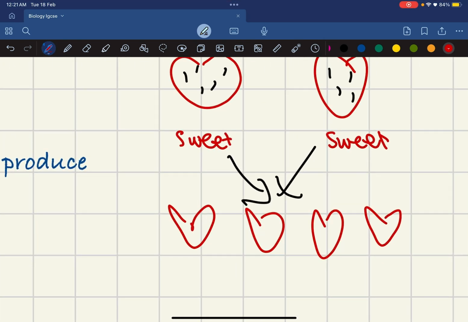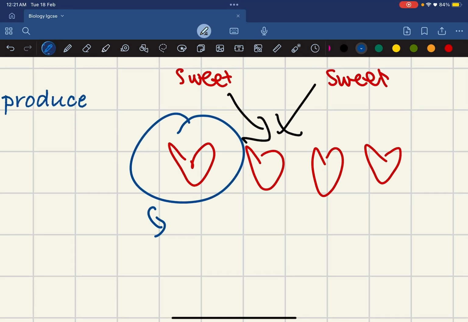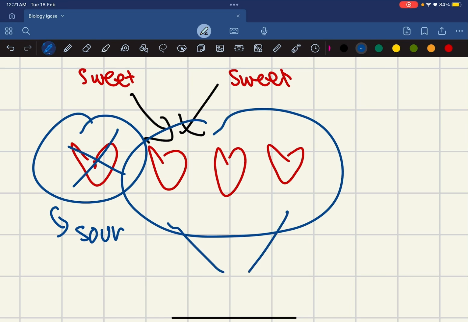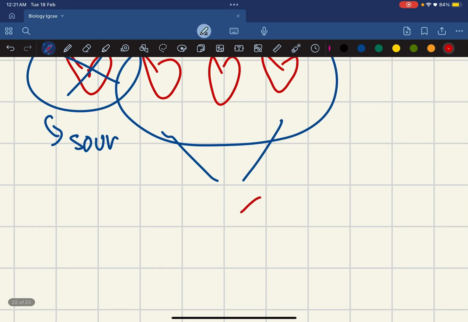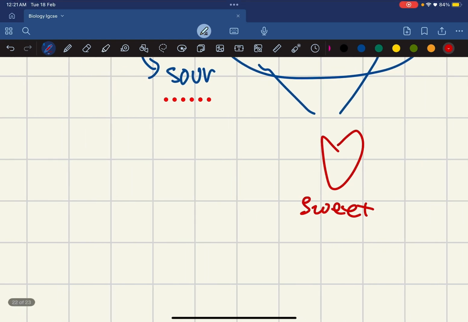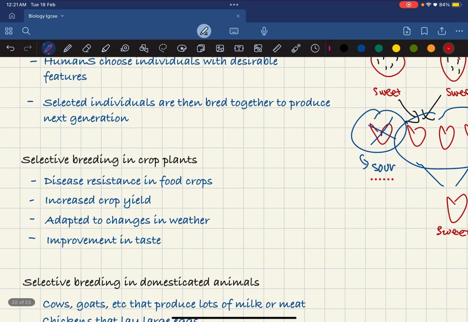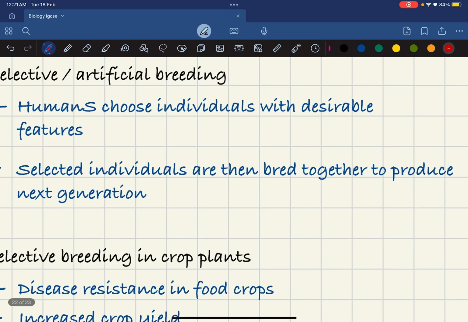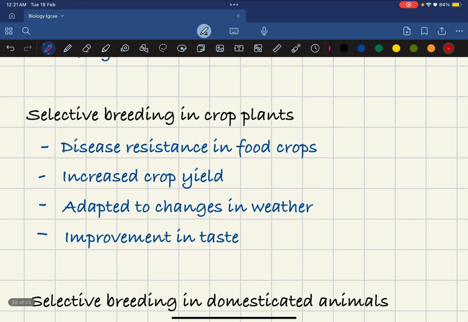And let's say when you breed them, okay, let's say one of this turns out to be the imposter and it's not sweet, it's sour. We just basically eliminate this, and then we use the rest of this to continue mating to produce more sweet strawberries. Okay, and then you continue doing that over time, you will get a huge batch of sweet strawberries. So that's how basically selective breeding works. It just means that humans choose what they want, okay, and then they breed them together so that they can have more of that batch, okay.